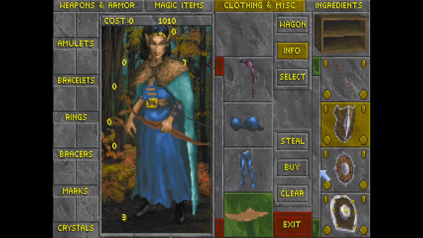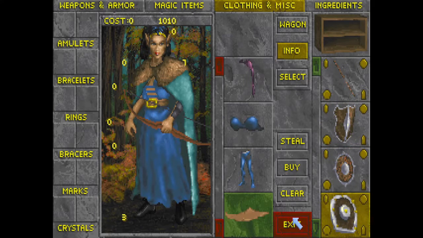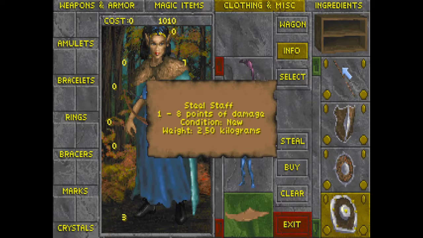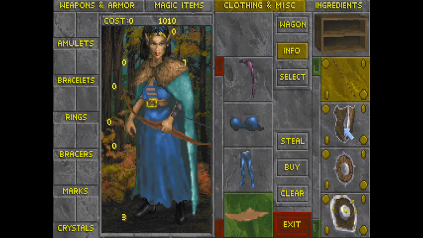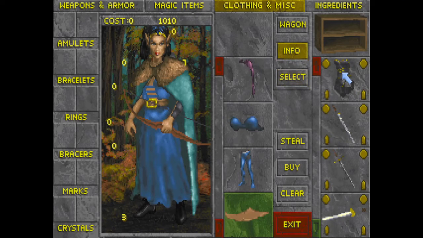Man, it's sad that the shields don't get any benefit for being different materials when I eventually start finding those. And they also don't say what material they are, besides their color being different. They don't explicitly say it.